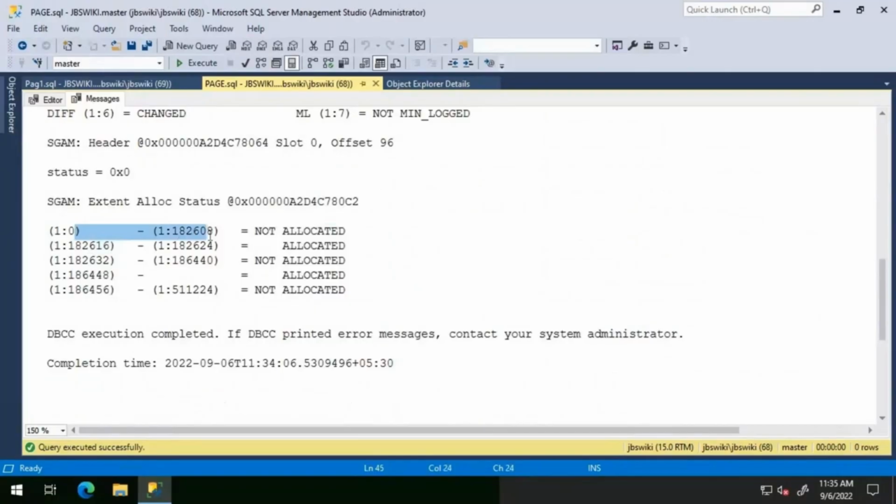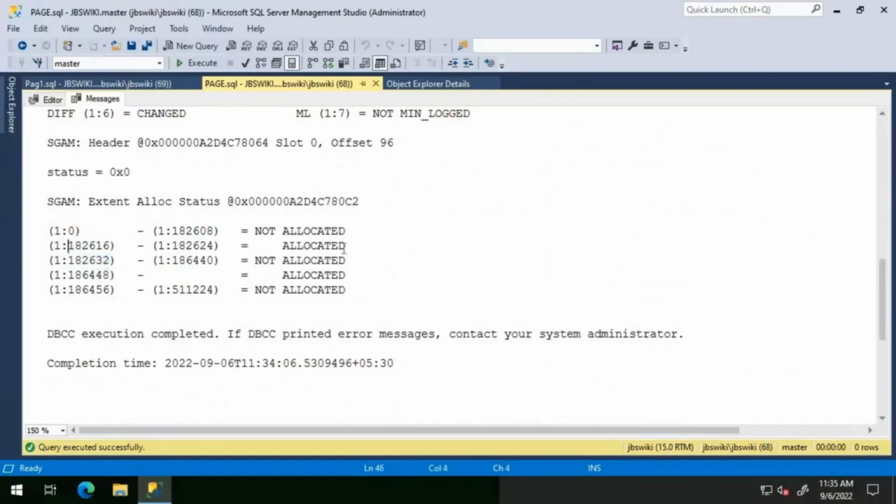If we take this particular range, it tells us that 1:182,616 is the first page of the first extent in this range, and 1:182,624 is the first page of the last extent in this range, and again 1:182,631 is the last page of this extent.